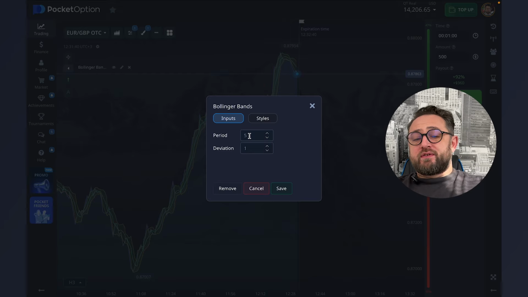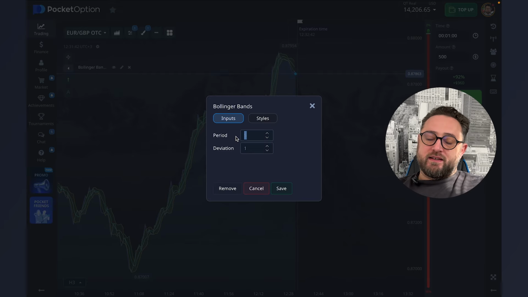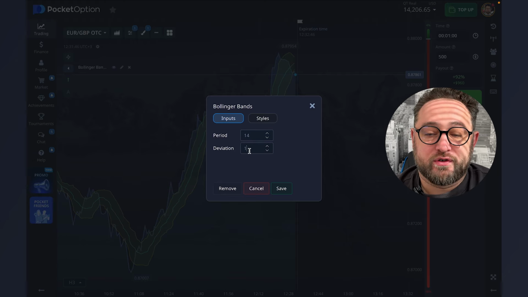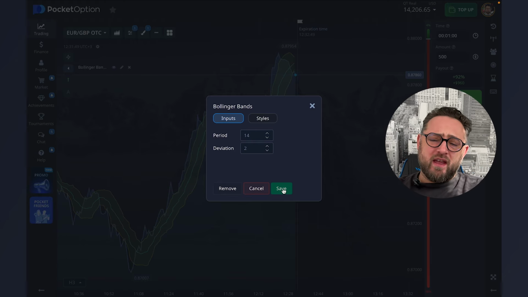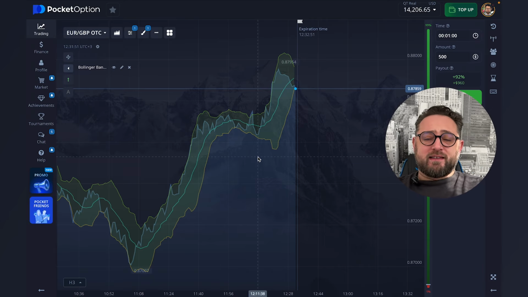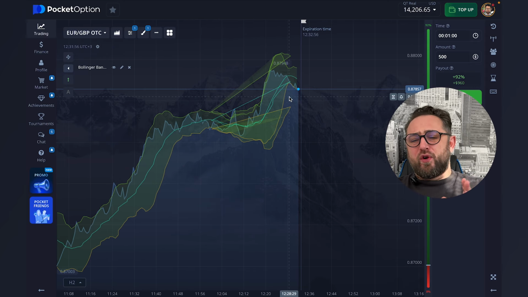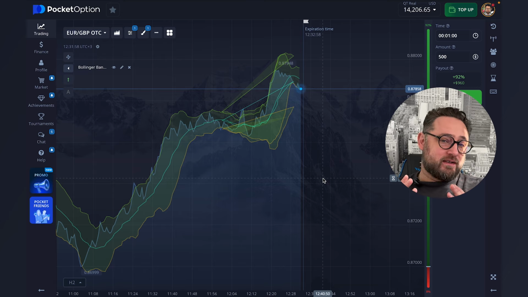Let's talk about Bollinger Bands settings, which is the best. If you're trading on 1 minute time frames, I recommend these settings: period 14 and multiplier 2. Of course, you can experiment with slightly lower periods like 10 or higher ones like 20, but 14 works well in fast-paced scalping. If you decide to experiment, just be careful and, of course, try it on demo first.